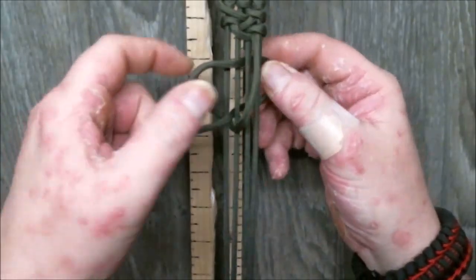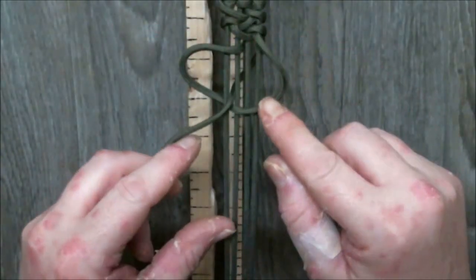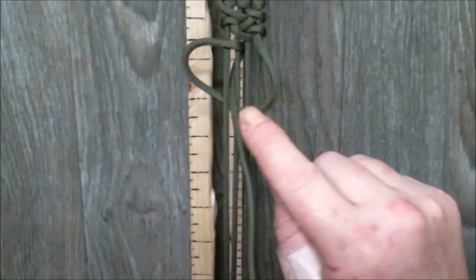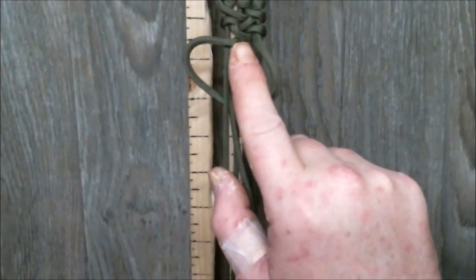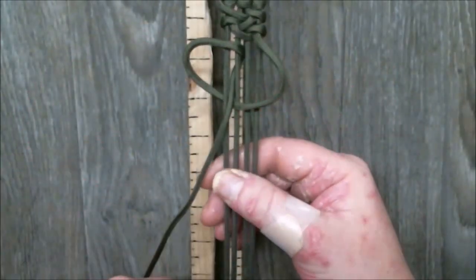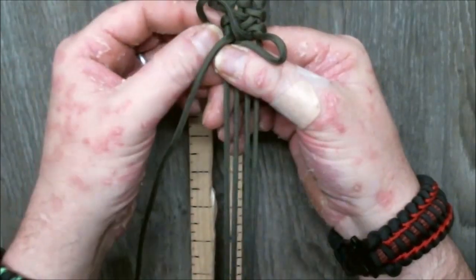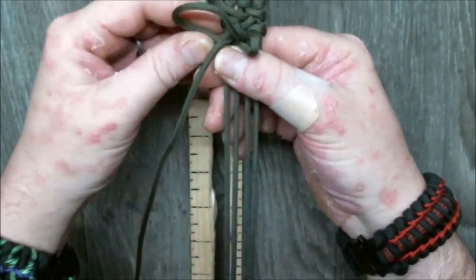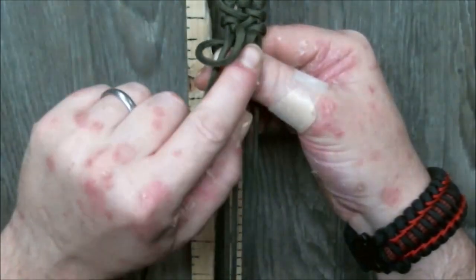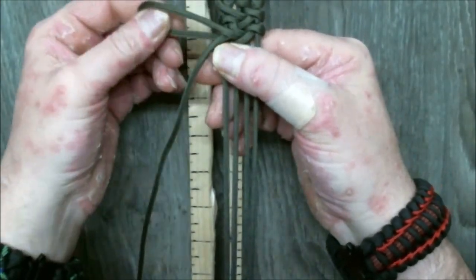All right, so we got there. There we go, and that's it. Comes down, it goes over 3, under 1, back over 2, and then under 1, and there you go. And that's it. Now, here we go. We're going to push it up. We're going to take out that first loop first by pulling right here. And I can see it's got a little twist in it, so I'm going to fix that as I do it.